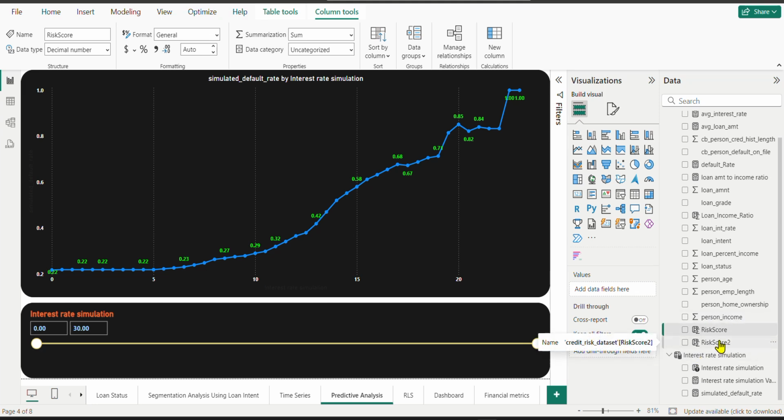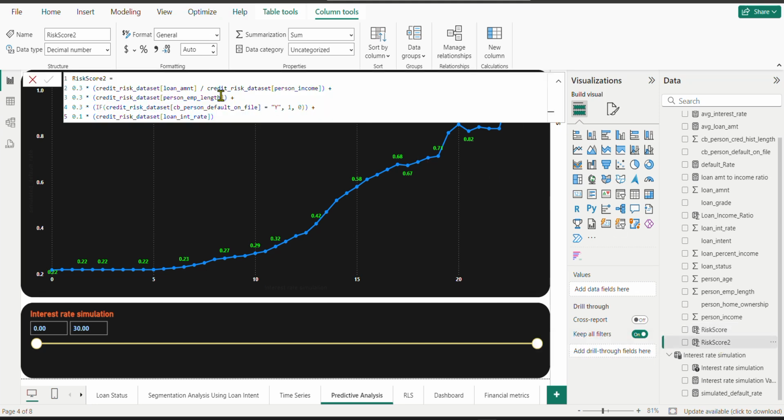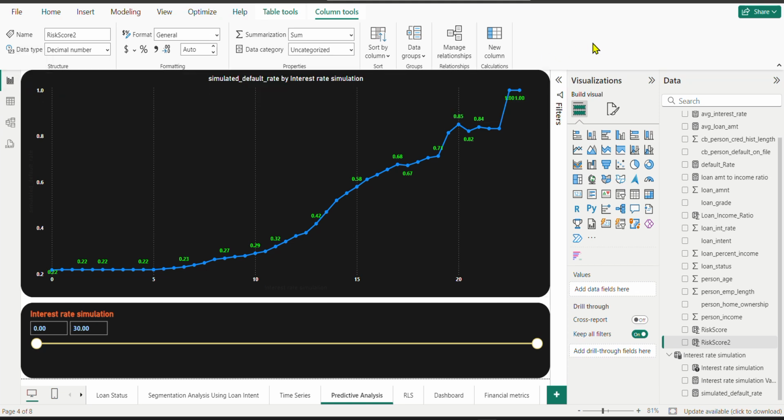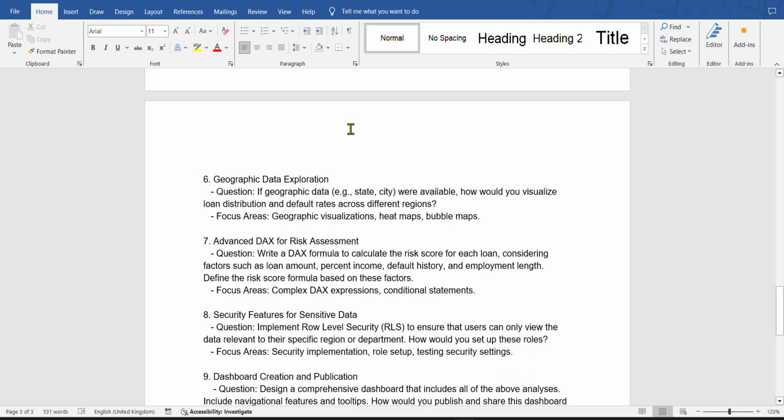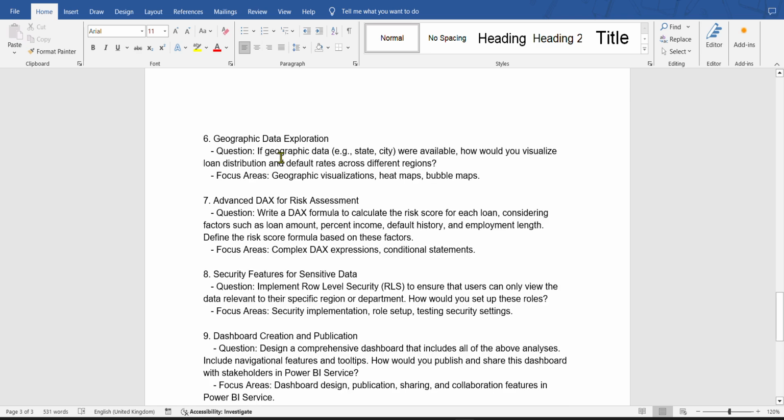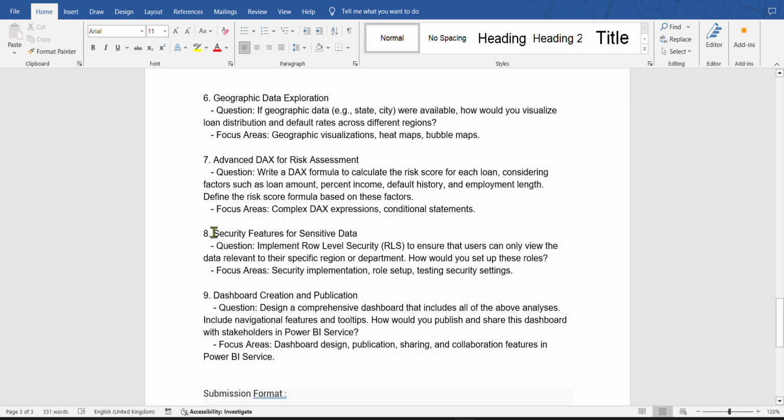I was trying to change the values, so there is a slight change in both risk scores. You can make it as per the demand of your project or your questions. Okay, come on to the next question, that is security features for sensitive data.